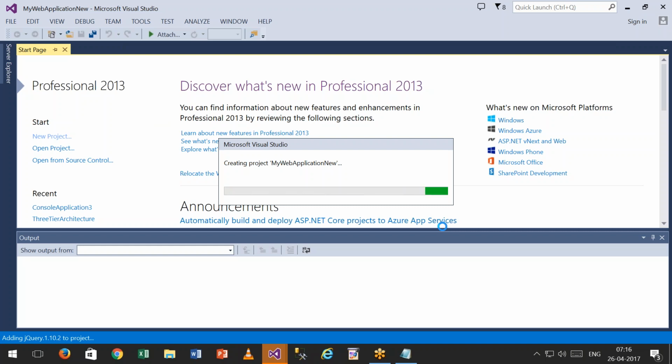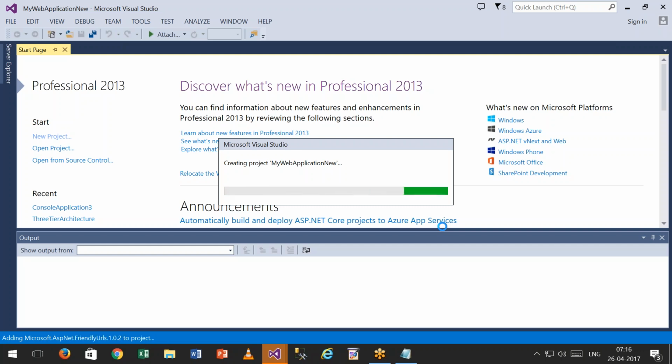C#.NET. What is the type of application? Web application. What is the technology? ASP.NET. What is the runtime environment? Come on. .NET framework.